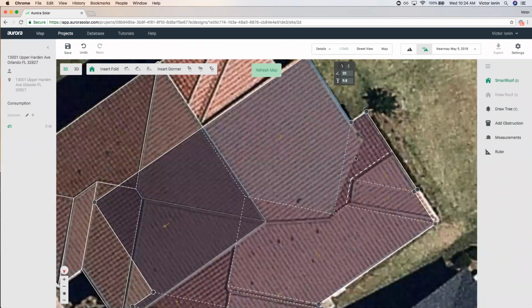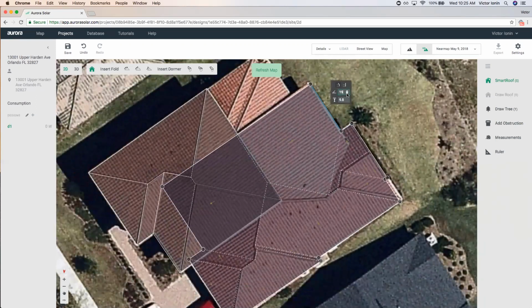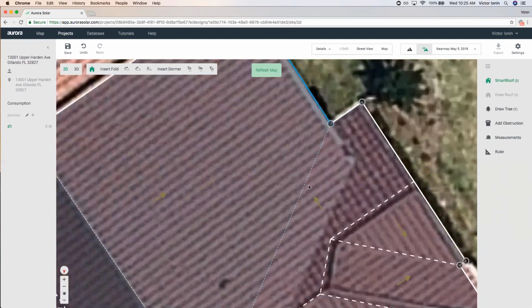If you look at these ridges and eaves, if the valley's 45 degrees, it means that the tilt is the same on either side. When the valley's not a 45-degree angle, it's probably because one's less steep than the other. So let's go ahead and lower the steepness of this. You can see that does get a little better. But another thing is the valley keeps meeting at this corner here.